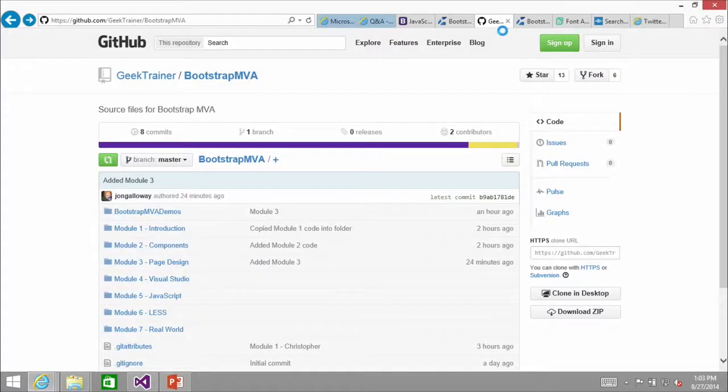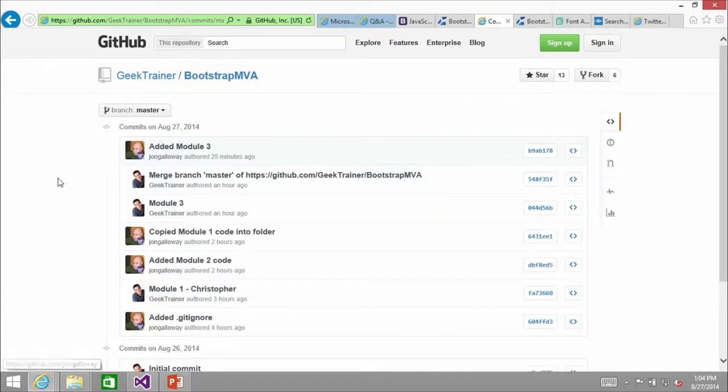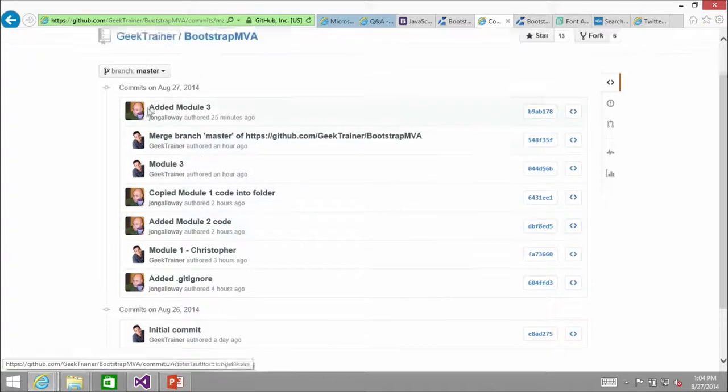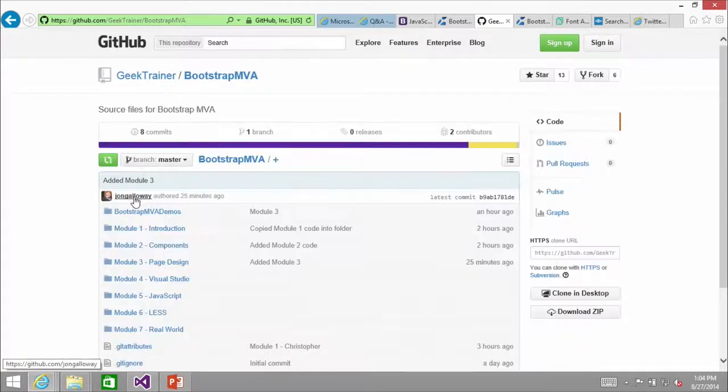One other thing I wanted to point out before we dig into this next session is, back on my screen again, we have been checking the code in at the end of each session, after a few minutes to get things straightened out. We've been pushing things up. You can see all the updates through the day.